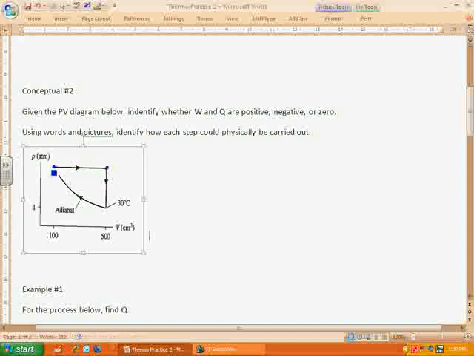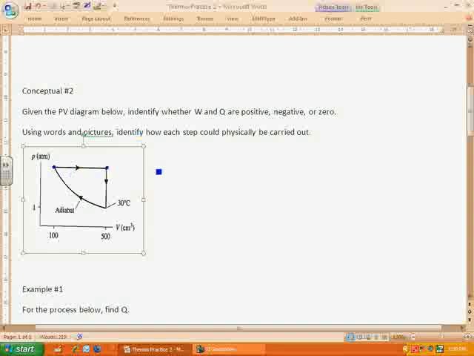Now, in this situation, you can look at it, and we can say, okay, it's isobaric. The pressure is staying the same, the volume is increasing. Okay, so there's a couple of different ways to do it. One is to think of the isotherms and knowing that as you go to the right, you're going to be heating up. Okay, so an increase in temperature means that you're going to have an increase in internal energy, right?